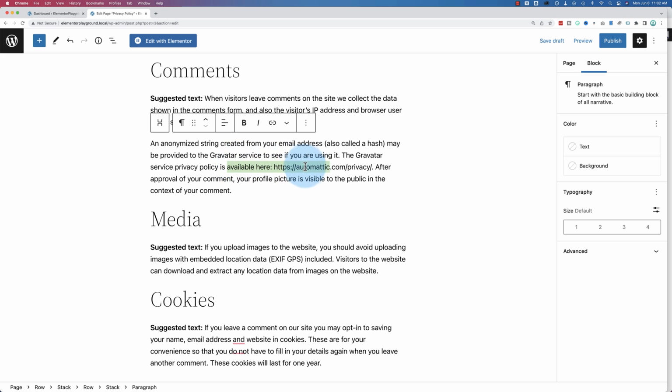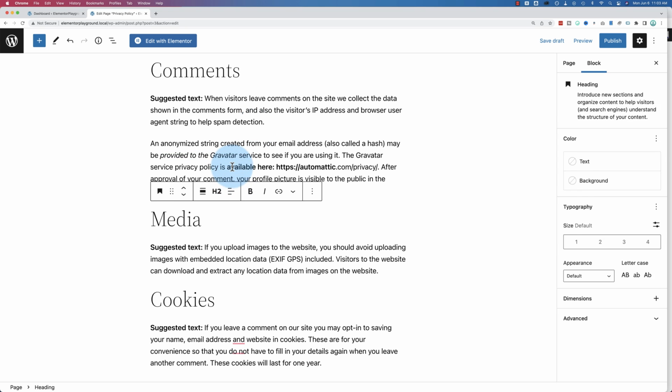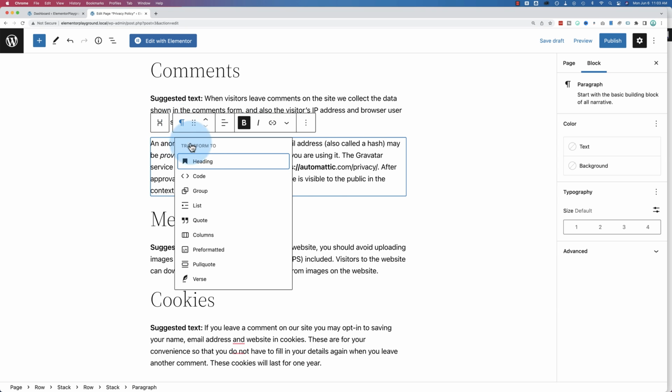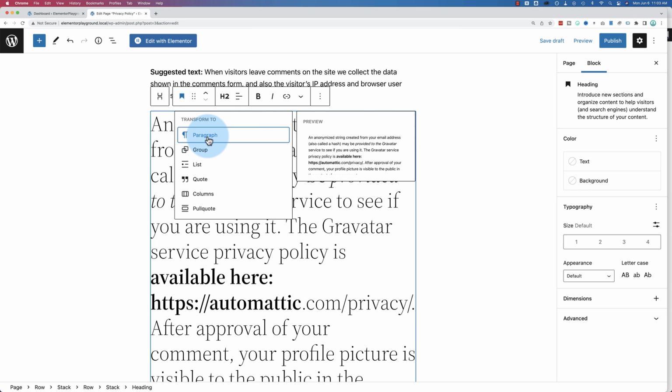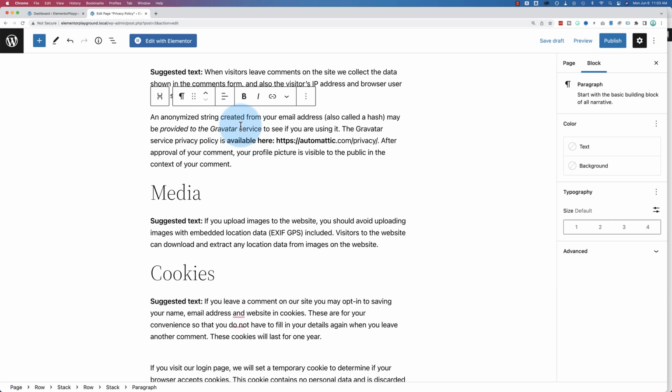Blocks also retain styles now. So if we had a paragraph block that we do here, let's just add some styles to it. And now just for fun, I'm going to change this block to be a heading block. Now if I change it back to paragraph, it used to be that the styles would be gone. You'd have to redo all the styles, but now they're retained. We've got our italics here, bold down here. Just an easier way to be able to switch back and forth between different things, try stuff out, but then not have to redo all the work that you made to customize your styles previously.